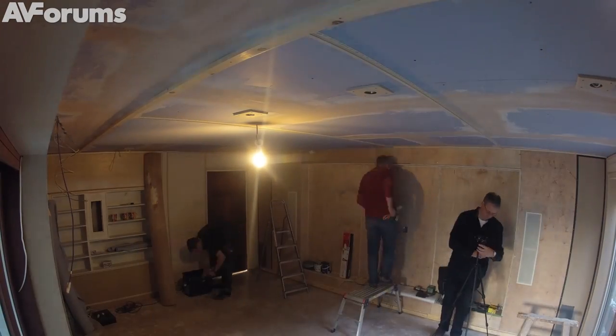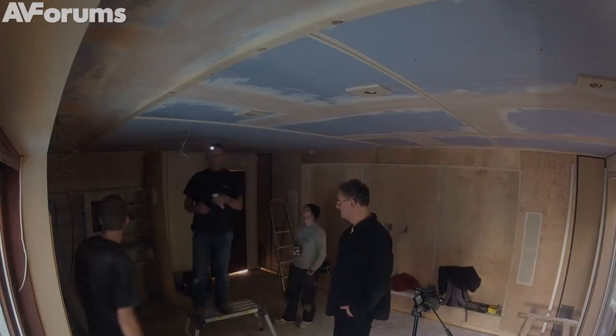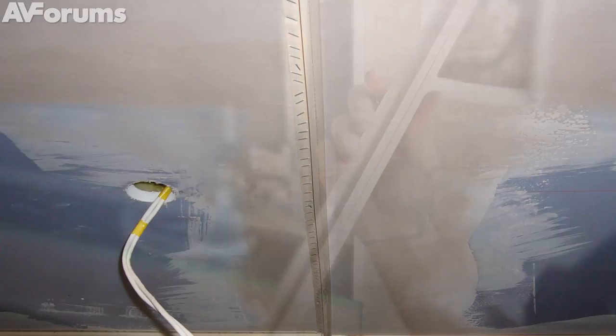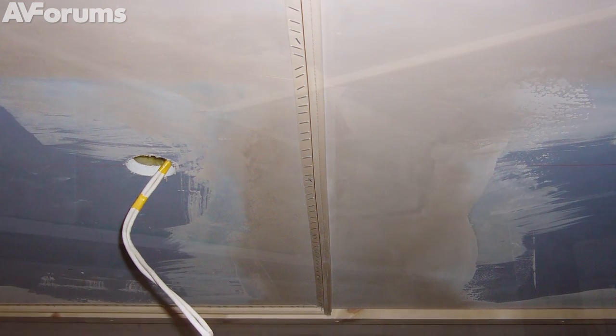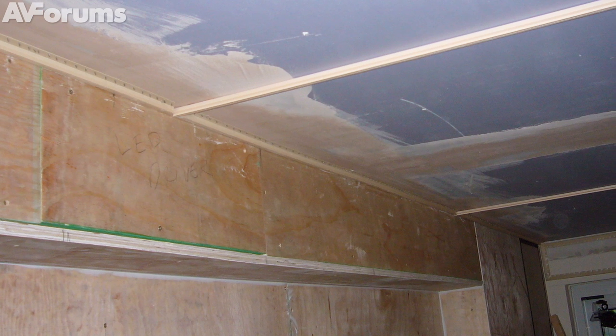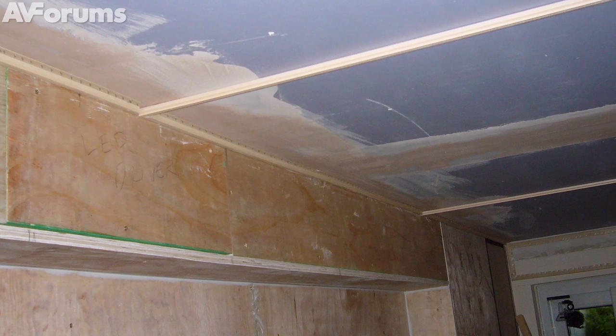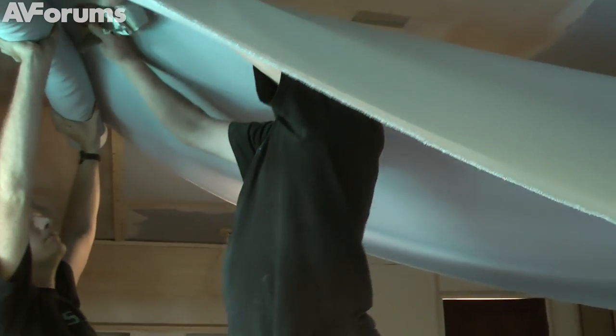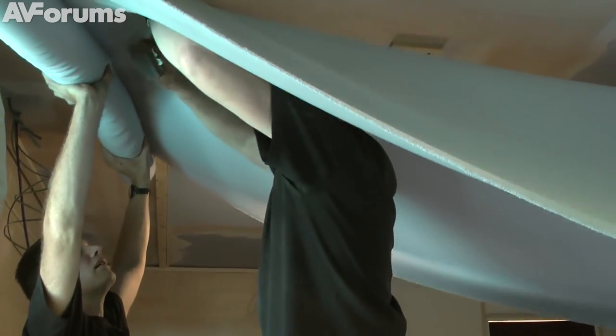I asked Simon to tell us a little bit about the material and how he's attaching it. We've been using a stretch fabric material which we've made extensive use of in the room, applied in a couple of ways. One of the main ways is we have our own track manufactured — a retaining track so that the fabric is trapped within a groove in the track. The track is stapled to the ceiling so we've got a good solid base to apply the fabric. We then apply the fabric in sections of about 1.5 metres in width, limited by the fabric width of 1.7 metres, and by as long a length as we need since the fabric comes on rolls, so lengthwise we're not limited.